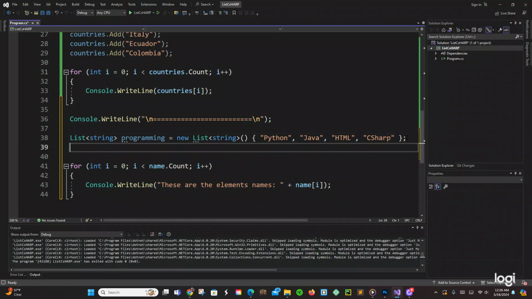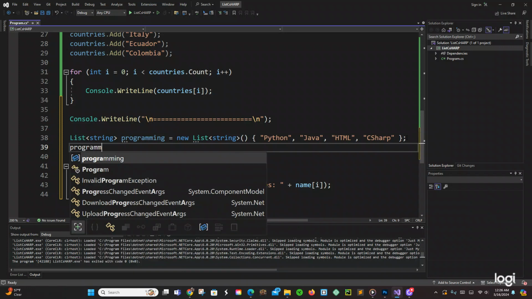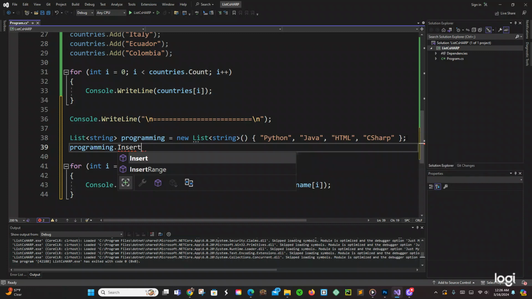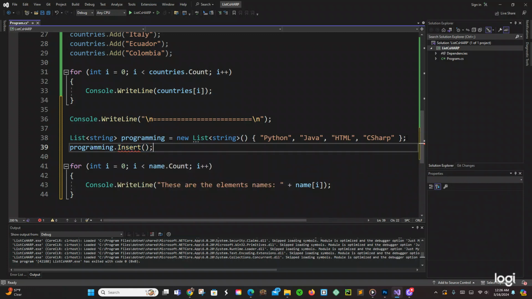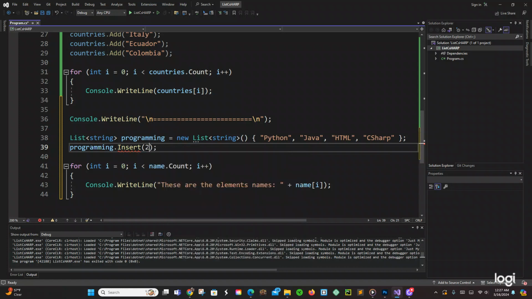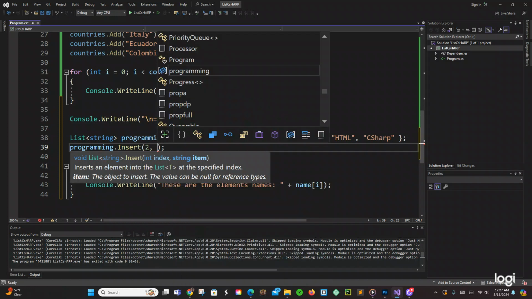Okay, now let's just use the insert method, programming. Let's just do programming, that is do insert, and right semicolon. So right here is expecting, which one do we want to insert? So we got indexes right here. Python is 0, Java is 1, HTML is 2, and C Sharp is 3. I want to insert at number 2, HTML. Let's just do position 2, index 2, and then we're going to change that.